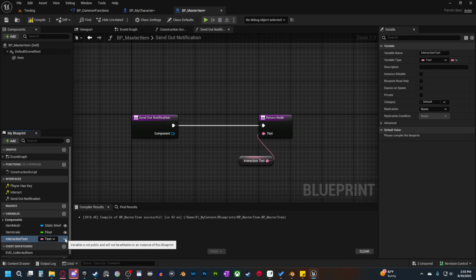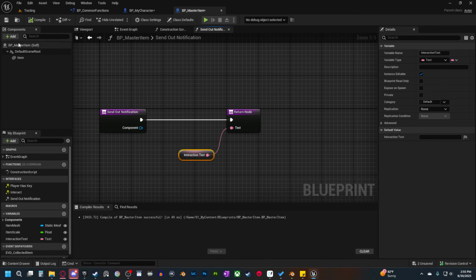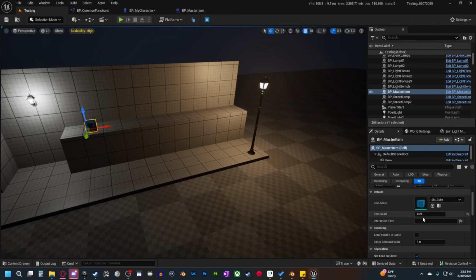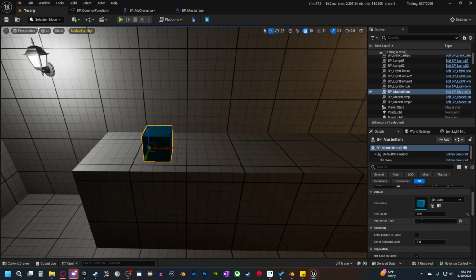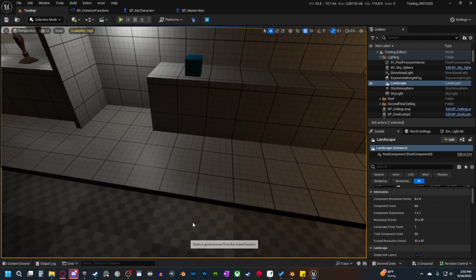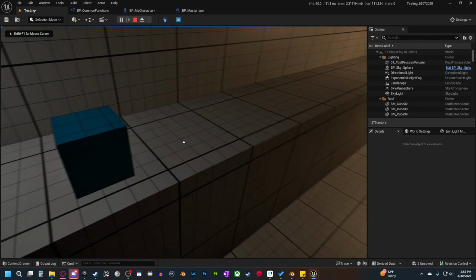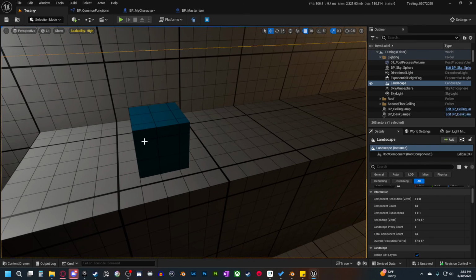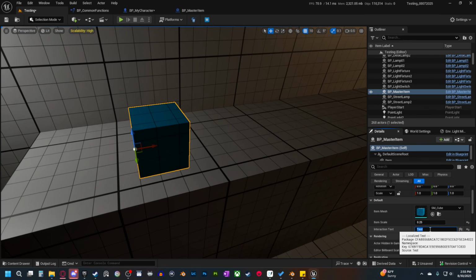Okay, and then if we set it to be public, compile, then we can actually change the text in here to be whatever we want. So it's blank right now. Let's just try test right now. Okay, so now if we go and play, you can see that it says test. And again, I can change this to whatever I want.